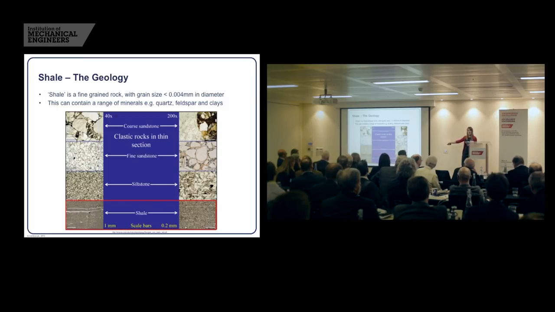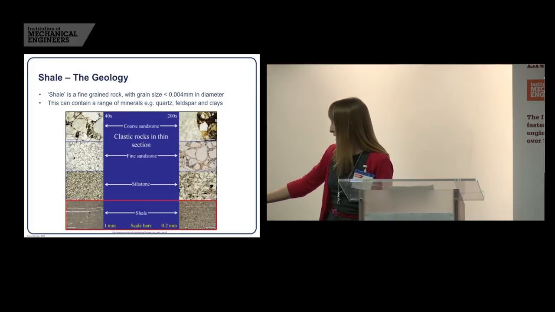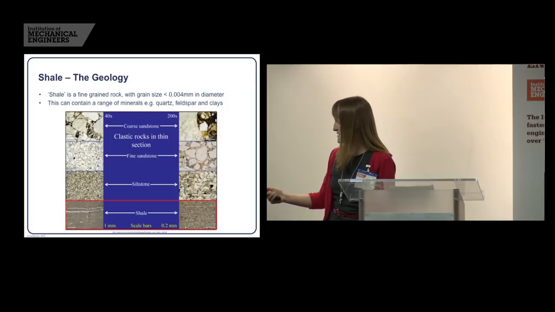Going down to siltstone, this is where we start getting into what's referred to as tight gas. You can just about see the grains there. When you zoom in, you can see them, but it's very difficult to see any of the pore space in between. And when we come down to shale, you really can't see many of the grains here. Even when you zoom in, you can't see anything. To see individual grains in the shale, you need to look at SEM, scanning electron microscope type images. So really here, very, very little porosity and unconnected pores.